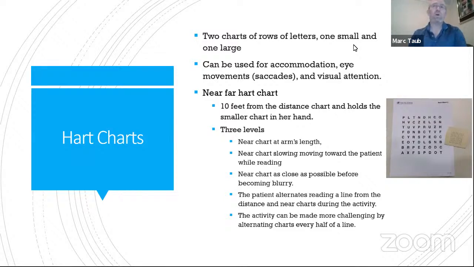How could you make this one harder? Geez, you could probably make this one harder by putting them on a walking rail. You could probably make this one harder by putting them on a balance board, a trampoline, anything that's going to mess with their vestibular system. It would be interesting. So there's so many different ways.